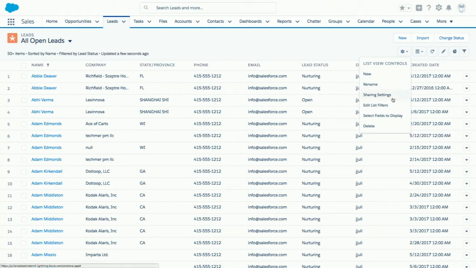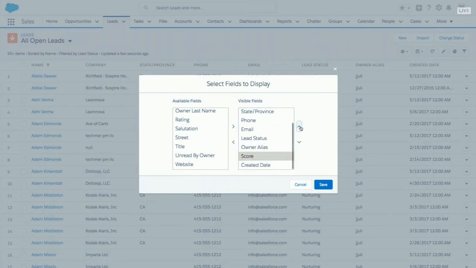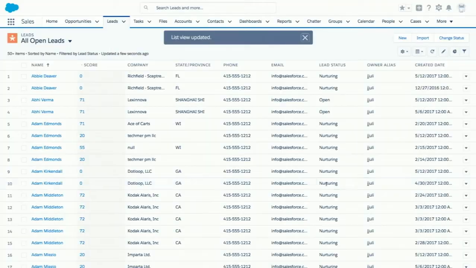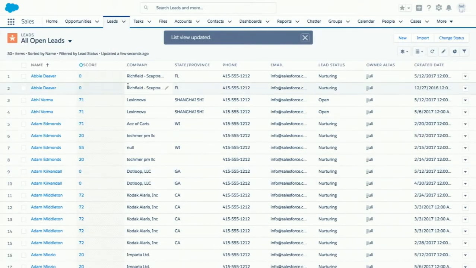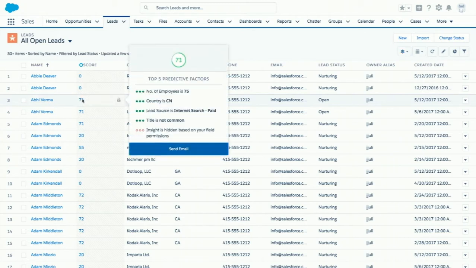So of course, we're going to let you put Einstein lead scores on a lead list. And it just works like any other field. We select the fields we want to display. Come in here, we have our score field. I'm going to put that right up near the top, make it a priority here, and we'll save it. What's really cool, we see we have it here. We can sort like any other field in here. What's cool is this is actually a special type of field. This isn't like any other field we see in the lead list because it's actually a smart one. And if we hover over it, when we get my mouse working here, we actually have those same insights.